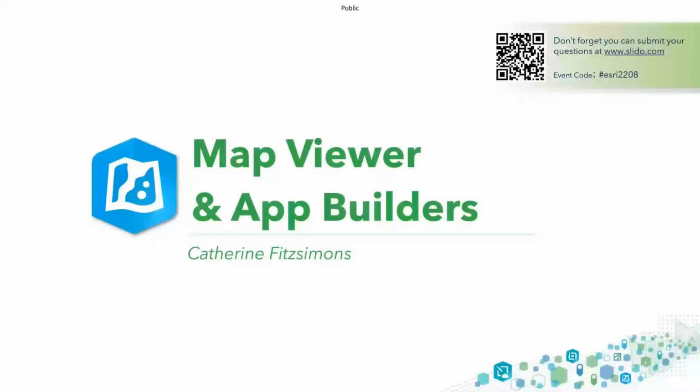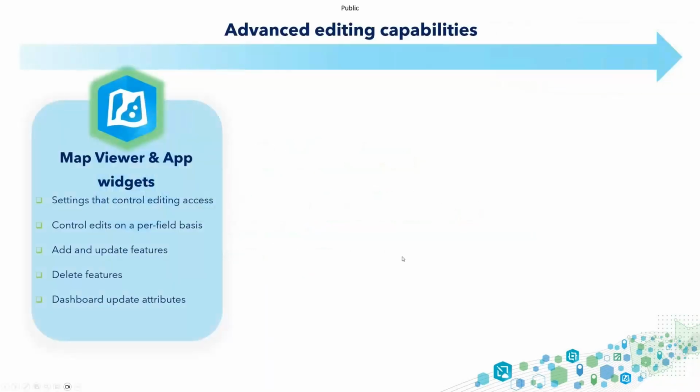Thank you, Claudia. The ArcGIS system has many ways in which users can make edits to their data in post. Editing in Map Viewer is a powerful way to manage and update your spatial data, as well as importantly, being able to control how and when these edits happen. I'll be taking you through some of the key features which allow you to control editing in a feature layer in Map Viewer, how you can make the edits themselves and the configuration involved, and then examining how these features extend through the ArcGIS Online system to one of our web applications, dashboards.